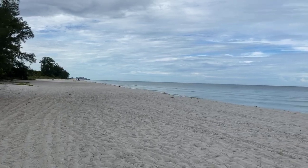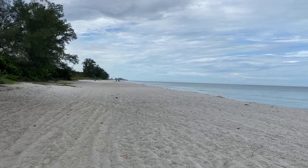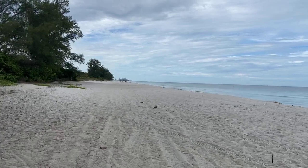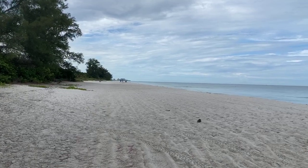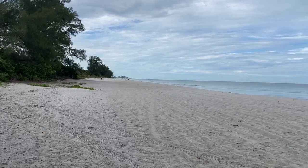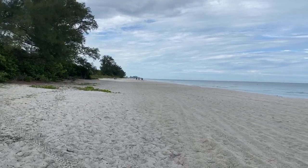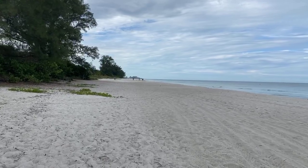The big wide beach up in Area 4. This is the biggest, widest stretch of beach in the park. If you got kids, this is probably where you want to come. Right around the middle of Area 4, parking lot 4. Lots of sand. Restrooms down at the south end, and the concession stand out in the parking lot. For families, this is probably the best place in the park to come.